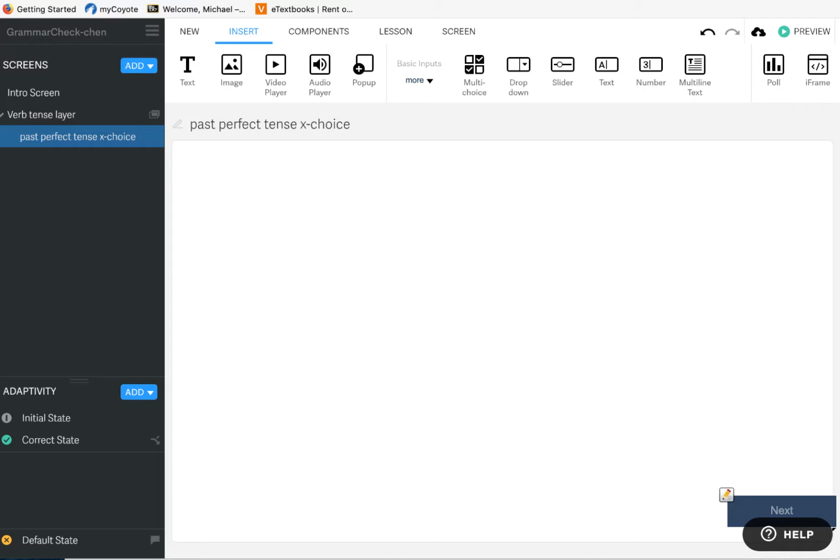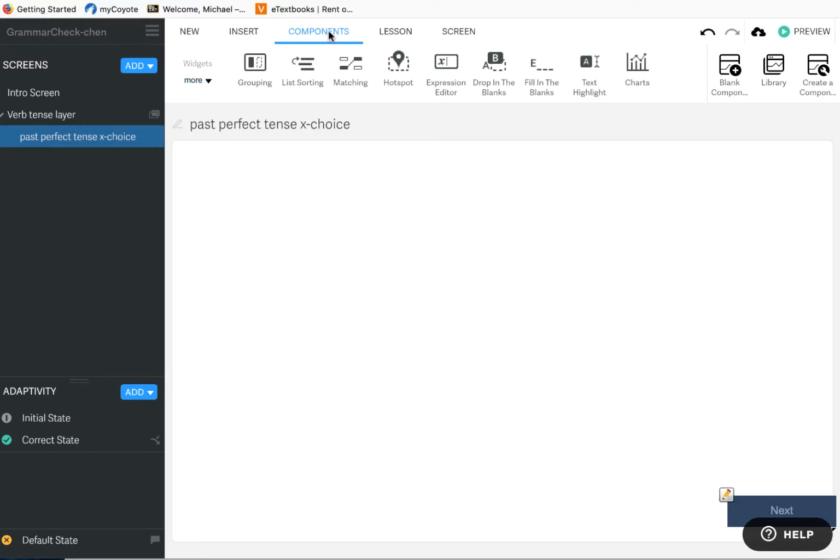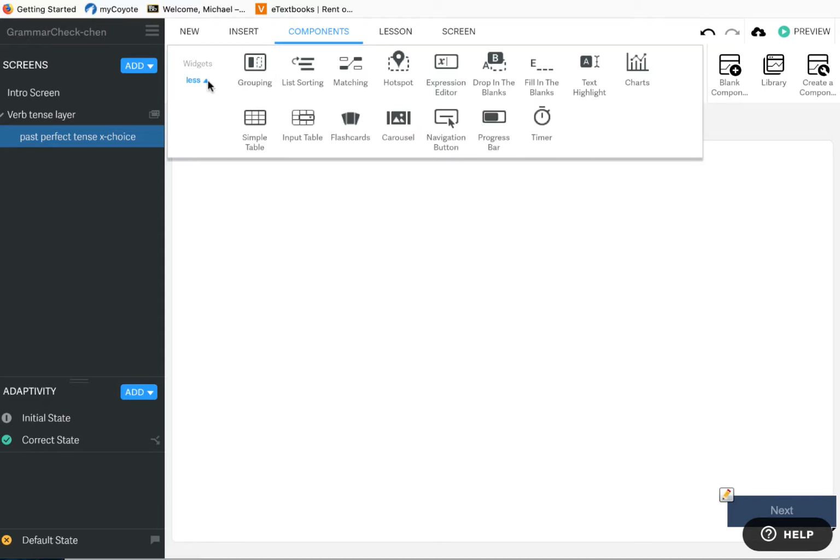Okay. For this screen, we have those default input, but what we'd like you to do is actually go into the components. Actually, I'm going to be using from the components. Let's not use the components for now.